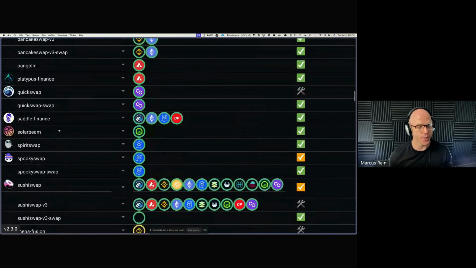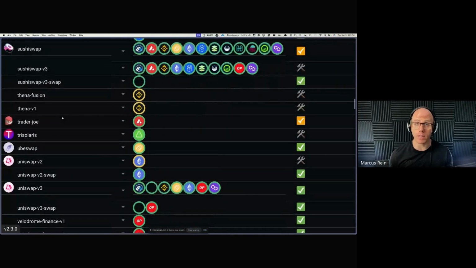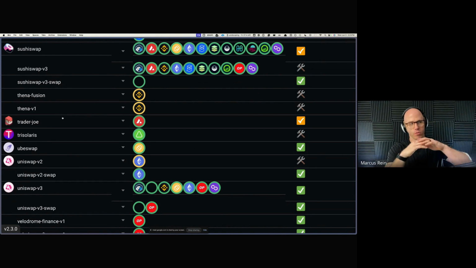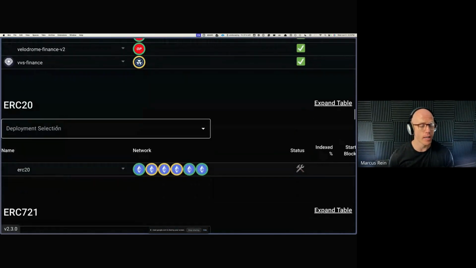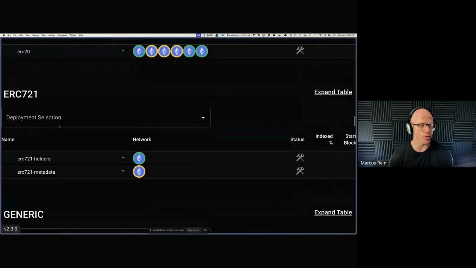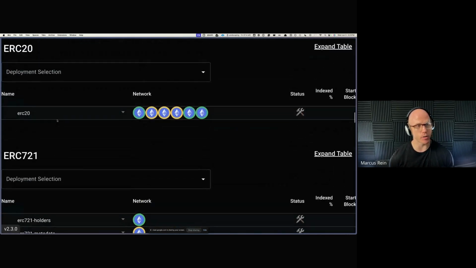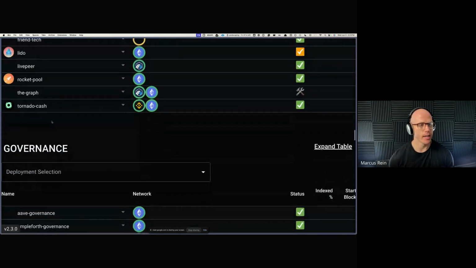All right, so it is really powerful in terms of looking at Web3 as a whole and just saying, I would like to answer this one question to all of these different exchanges all at once. And that is super, super duper powerful. And it's decentralized, which is really, really cool too. There's standards for ERC 721s and 20s, generic.